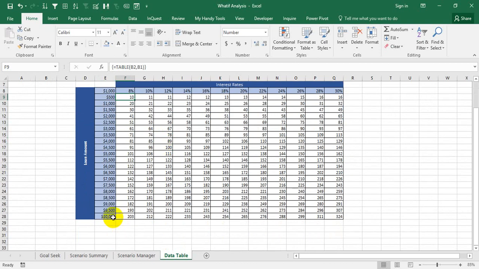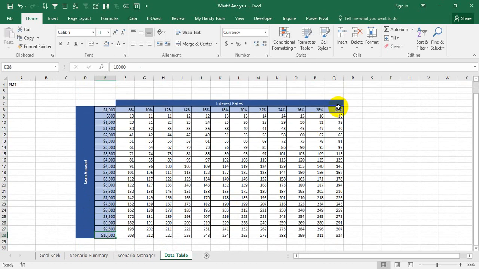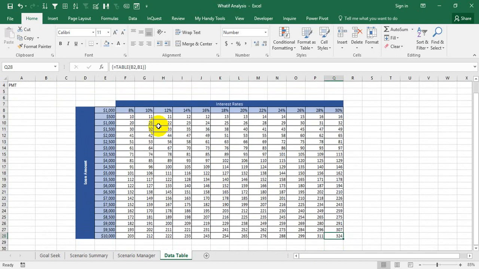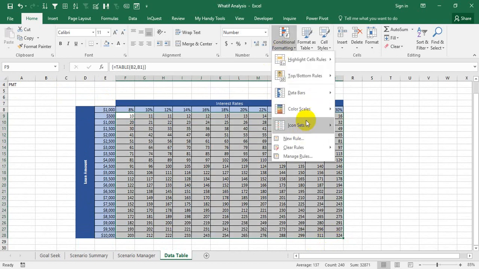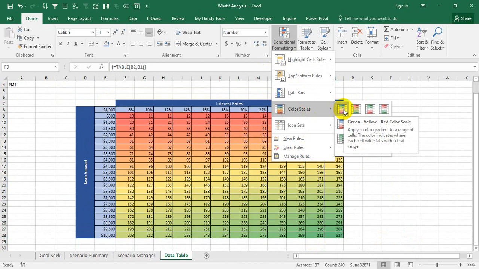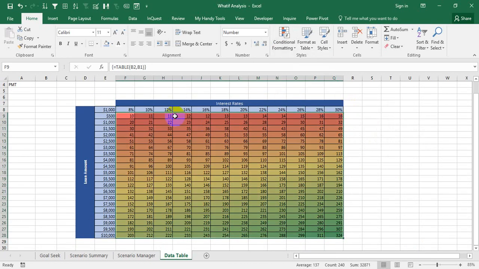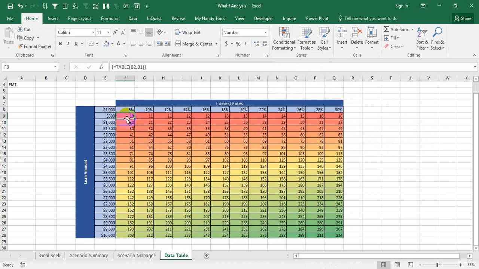So if I take a loan of 10,000 at 30%, I'm going to be repaying $324, and I can test that, and maybe I can put some conditional formatting here to see how that is changing. So I'm going to use the color scales, whereby we can have that. So minimum amount, where we're having a small amount, you can see that is at red, and you can see it growing as we go down here.